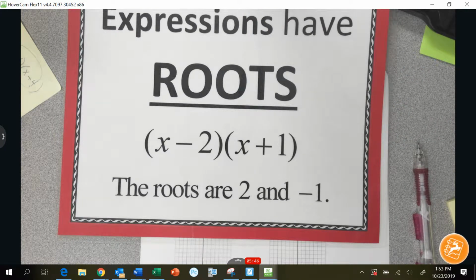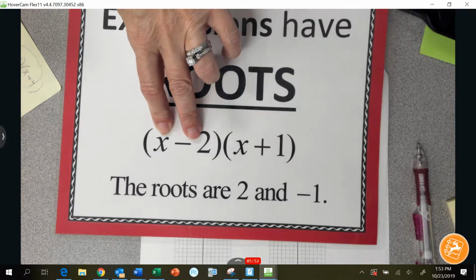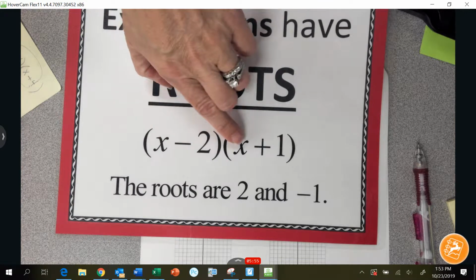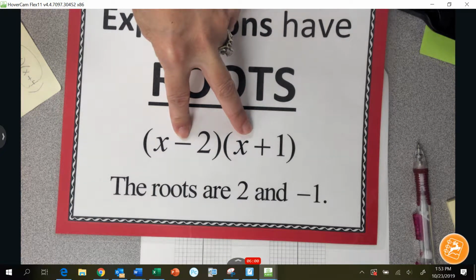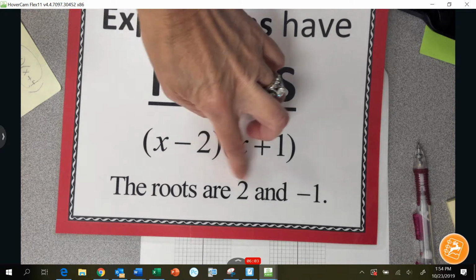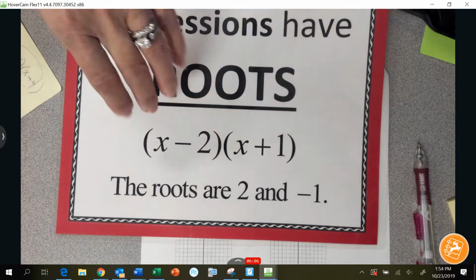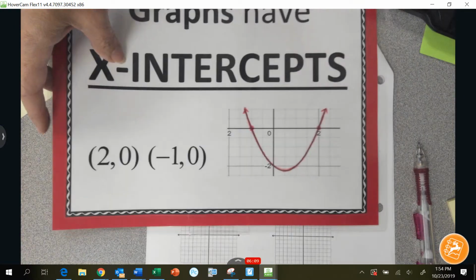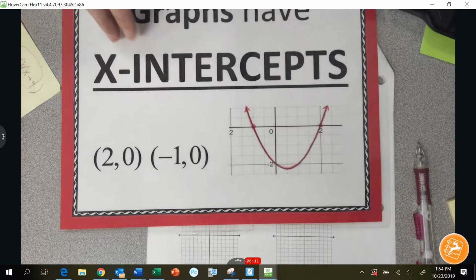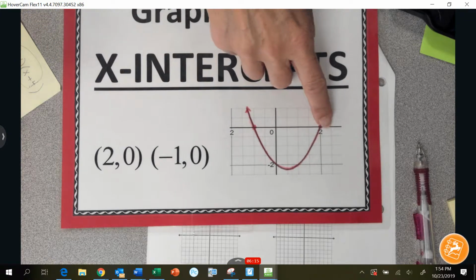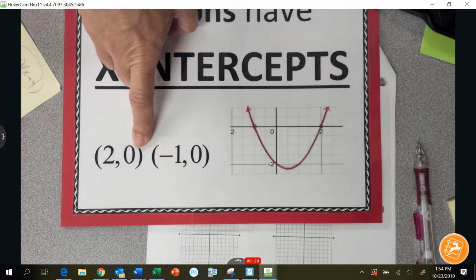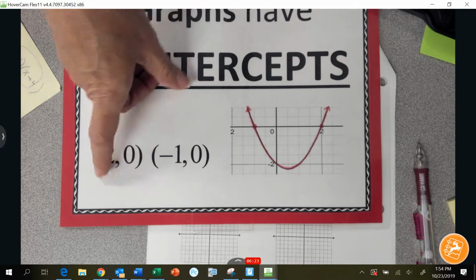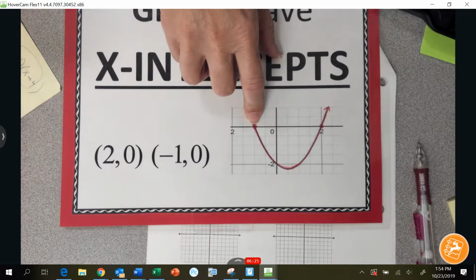But what happens if I put 2 into this first parenthesis here? This would be 0. So if I put 2 in here, 2 plus 1 is 3. 3 times 0 is 0. If I plug in either of these numbers, it makes this expression turn 0. What happens to the function at 2? The value of the function is what number? 0. It's the same thing we just did here in just a different format. If I put negative 1 in on my graph, the y value, the function would be 0.